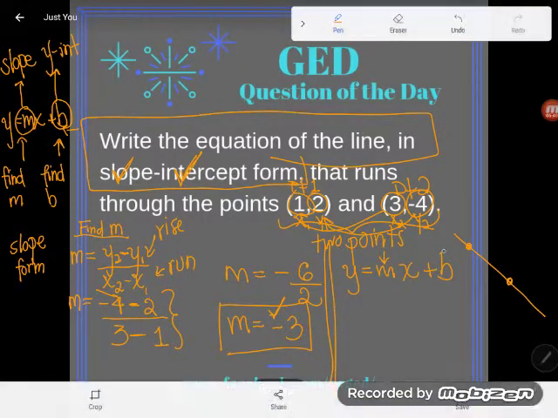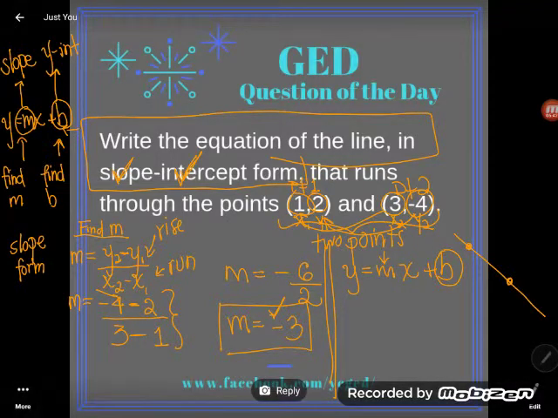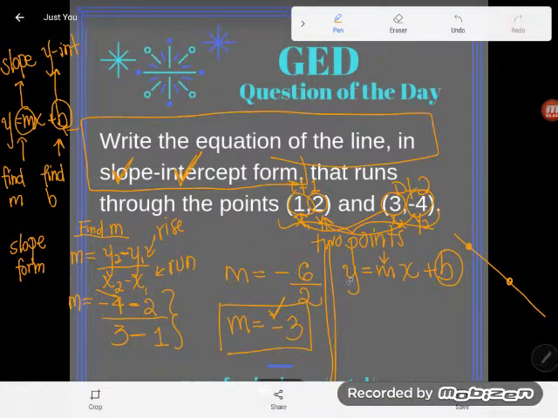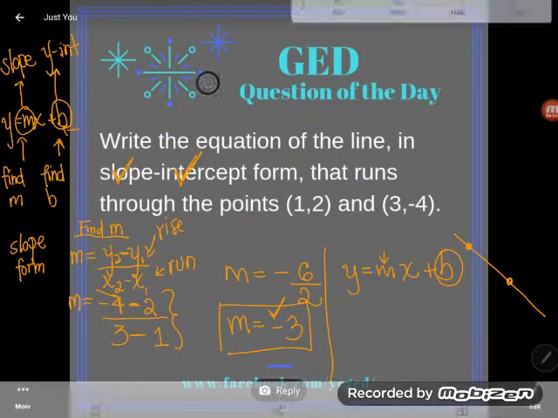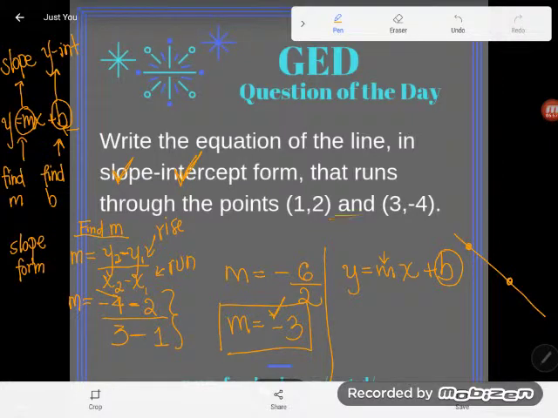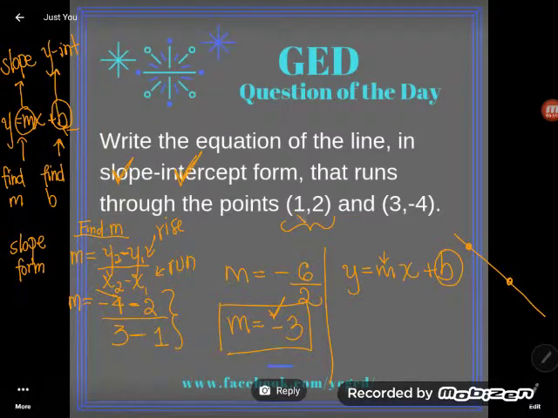Now I don't know b. That's what I'm looking for. But I do have some x's and y's. Remember that a y value and an x value can be found in a point. And so I could use either one of these 2 points. Let me erase them because they got a little messy here. I could use either one of these 2 points because they're both an x and a y. And you say, well, which one should I use? They'll give you the exact same answer, so use whichever one you prefer. I like this one with no negatives, so I'm going to use this one.